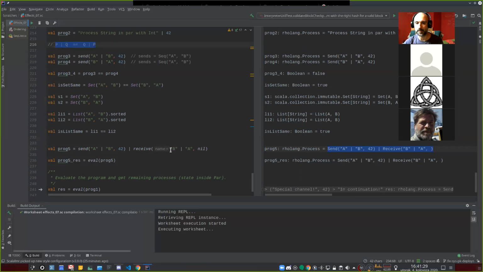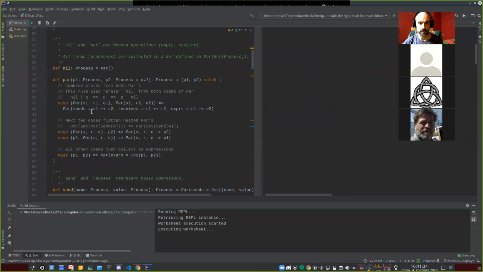If we implement sorting on our sends here, when we are combining this in a par, there will be no difference between A par B and B par A, because all the time the sends inside our state will be sorted. So whatever you put inside, if you are putting the same elements, they will create the same list, and when we are comparing this for the comm event, we will find out that these two names are the same.